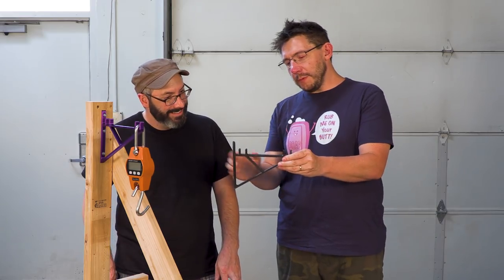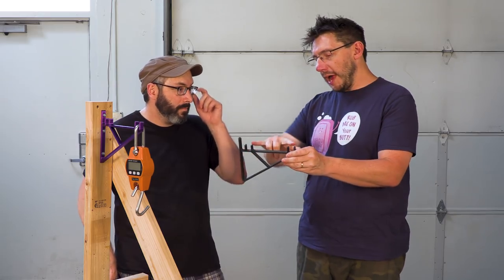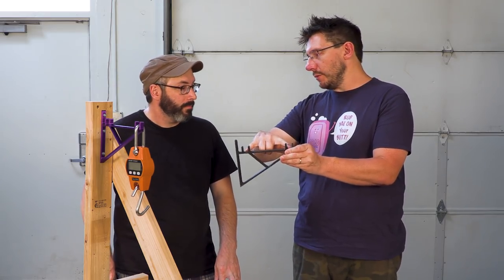Okay. And one of the things people are going to probably ask. It looks so good too. Why don't we push down here? And the whole point of the bracket was to support weight equally distributed among these two points.